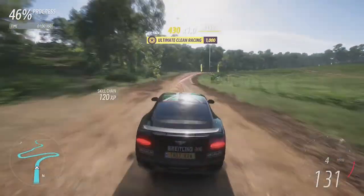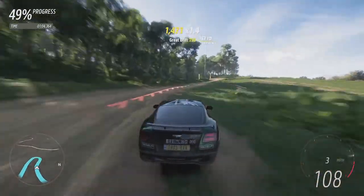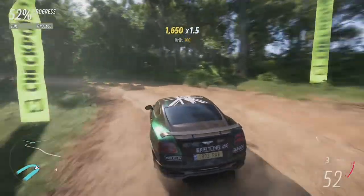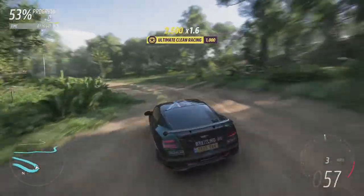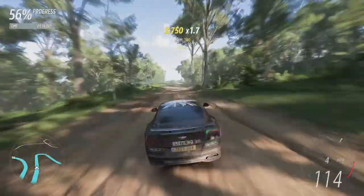Now, through the bumpy section, I'm going to slow it down through there. We're going to keep the power down where we can, though. Coming into the hairpin, I'm going to leave it in third. We'll just take it nice and slow through there. Beautiful. That W16 is going to pull us out of the corner.